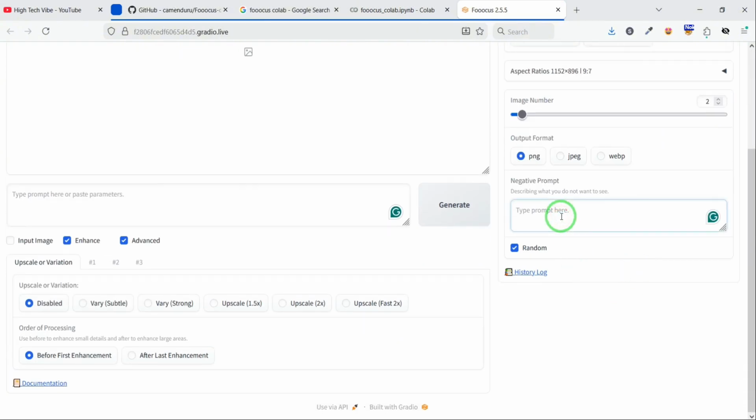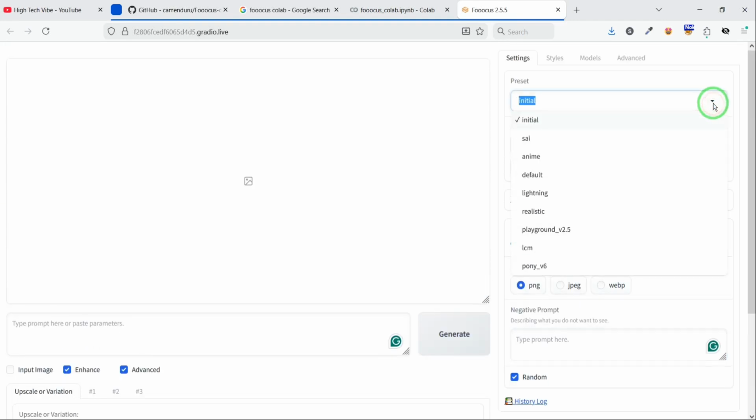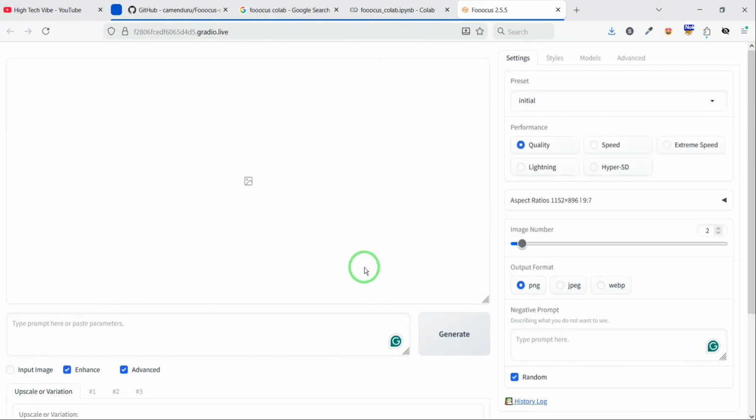If you look next to the Advanced option at the bottom, you will see another option called Enhance. If you enable these options, you will see very useful tools for enhancing images, creating images from an uploaded image, or upscaling images. In future videos, I will cover all of these tools, and don't worry about that.